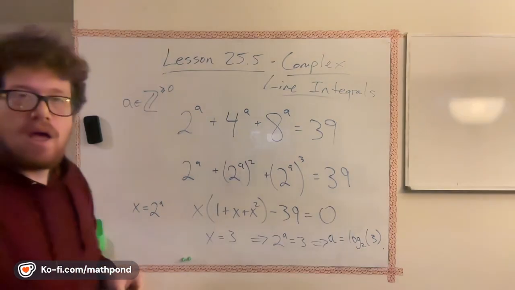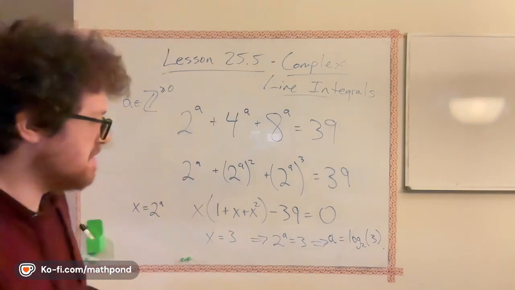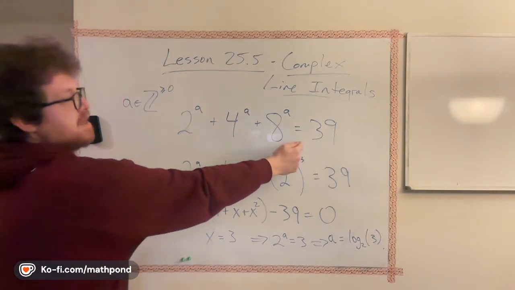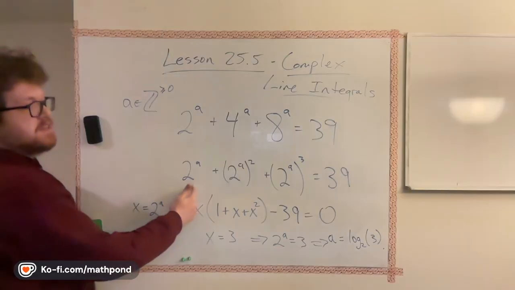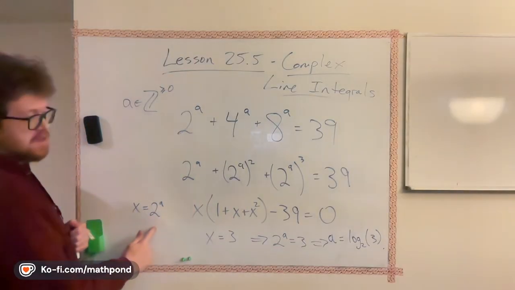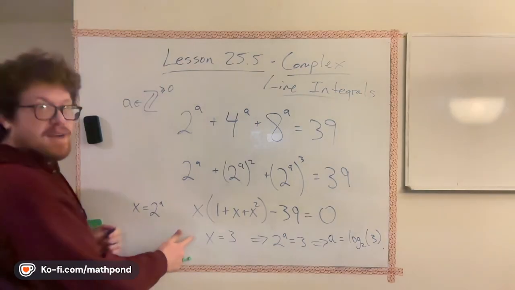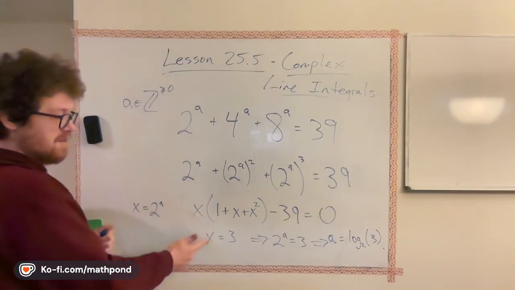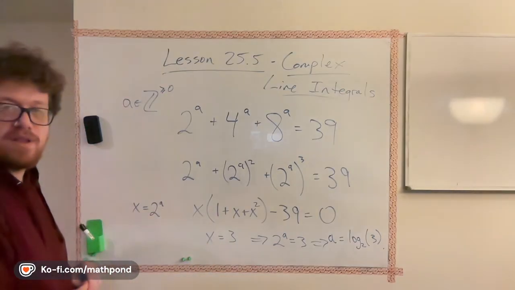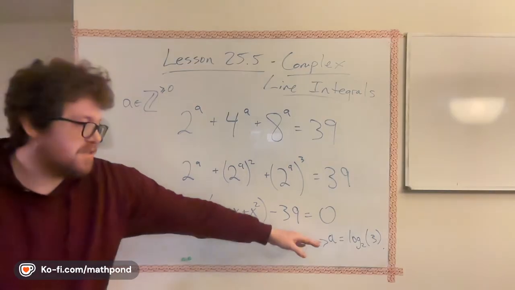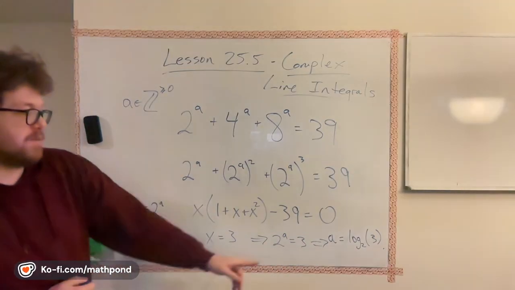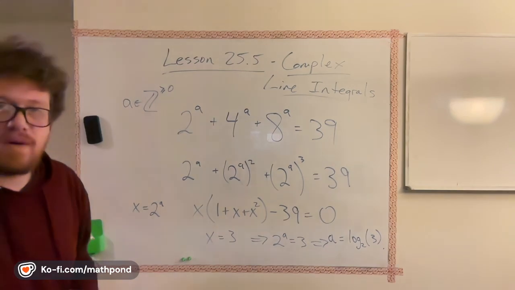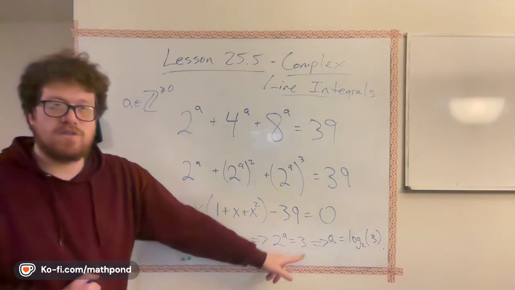I don't think there's a simpler way. I think that's the easiest way to do it. So it's 2 to the A plus 4 to the A plus 8 to the A is 39. Rewrite this as a cubic in 2 to the A, so X is 2 to the A. Now we have a cubic. Use the cubic formula or a calculator or somehow solve this equation, and you'll find that X is 3. That's the only real solution, I think. So 2 to the A is 3. By definition, we can take the inverse of 2 to the A by applying log base 2. So A is log base 2 of the right-hand side, which is 3.